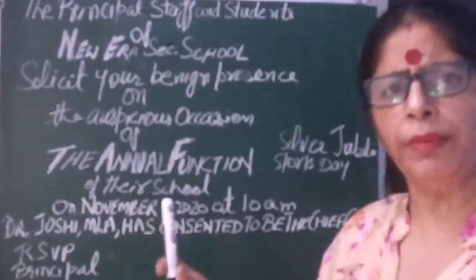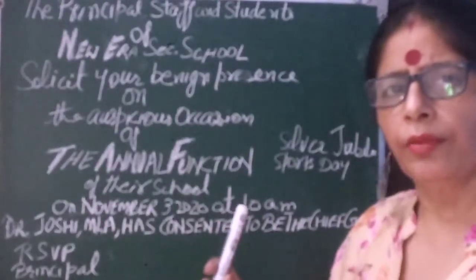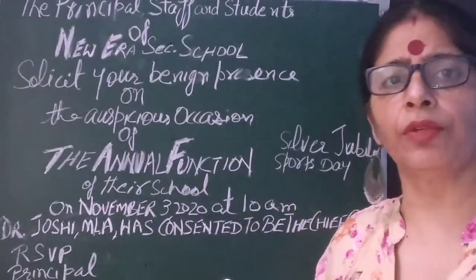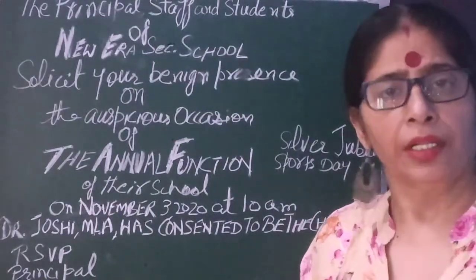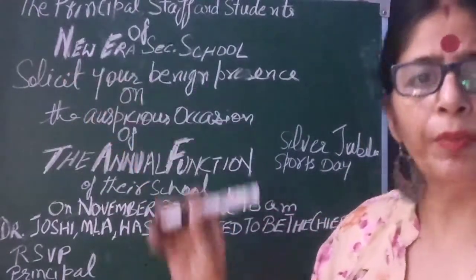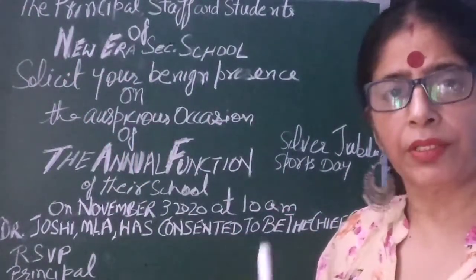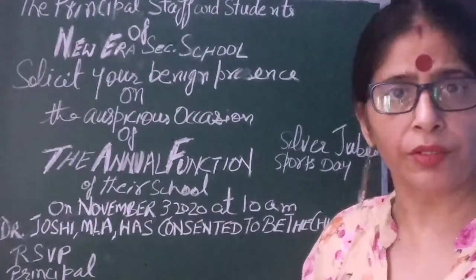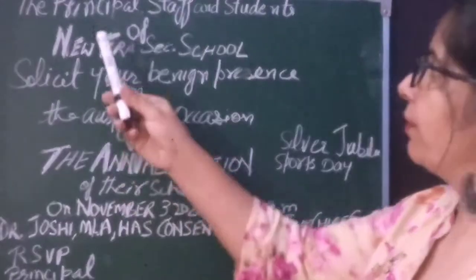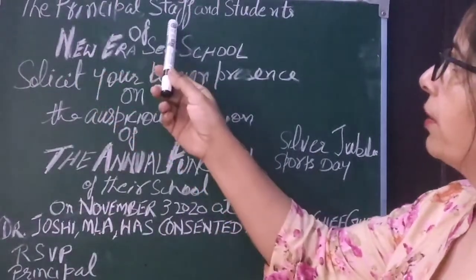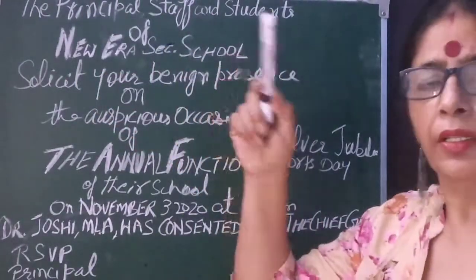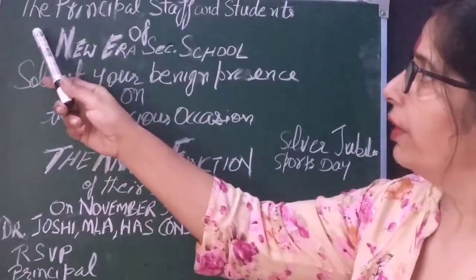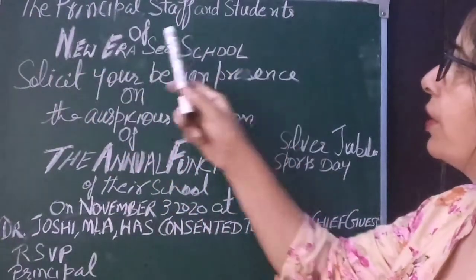So a little bit of change you will be doing here. In that marriage invitation, we have seen that one person was inviting, a family is inviting his relatives. Now here naturally there is no particular family who is inviting, because this is a school function. Naturally the principal is inviting. This is a student school, so naturally students are also inviting. So this way we have to write the principal, staff and students. In that other one we had written Mrs. and Mr. so and so. Here we will write the principal, staff and students of.